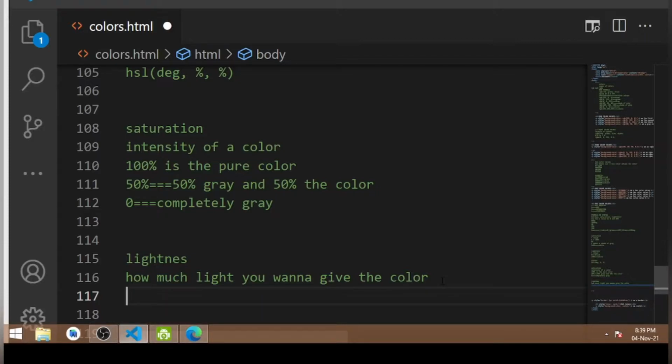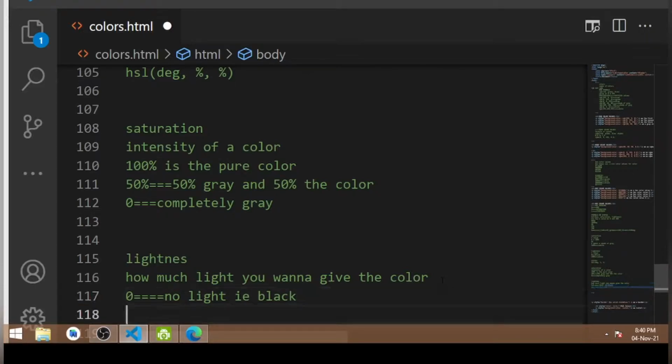So if I say zero, then no light, and that's black color.